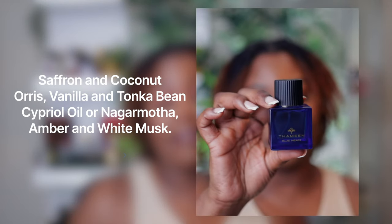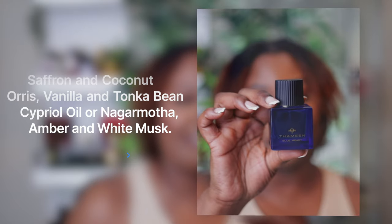You can find Crystal Noir at Twisted Lily using code CHERRIES for a discount. It has coconut and saffron — this is not your ordinary coconut fragrance. It knocked my socks off when I smelled it. Talk about sexy, alluring, mysterious — it is so long lasting and different from anything you've smelled. This is the upscale coconut. I can see myself wearing this to an upscale party, to work, or on a sexy hot date night during summertime with no issues.